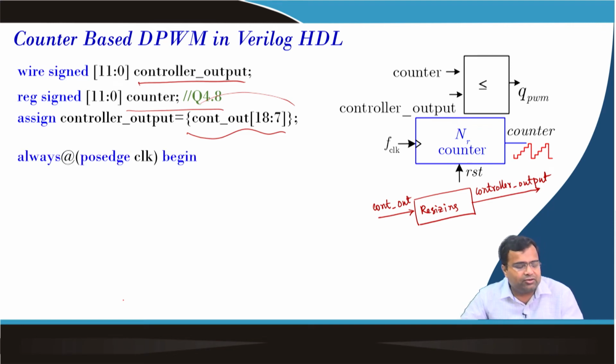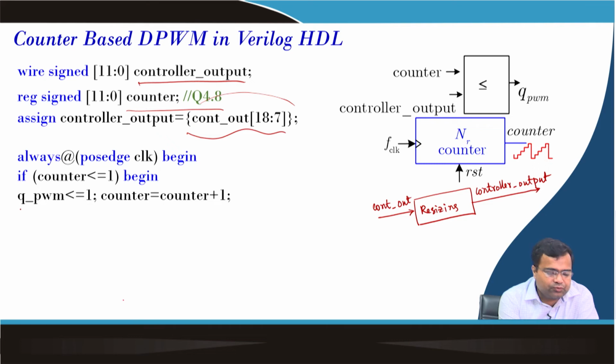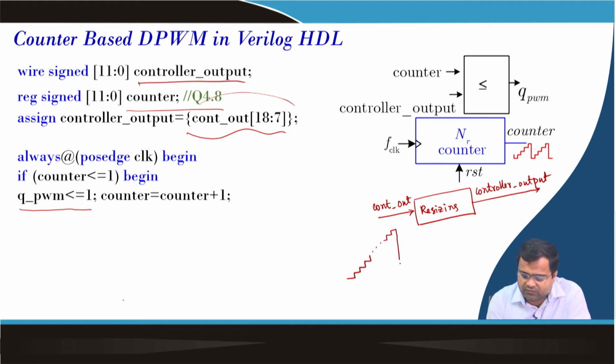So, always at clock edge, that means at the positive edge of the clock, the counter will start incrementing, and we are taking for the counter from 0 and 1 value, we are taking QPWM 1. That means for 2, that means we are talking about the counter like this. So, for the 2 value, if we consider this is 0, this is 1, this is 2, so up to 1 the action will be taken in the next cycle.